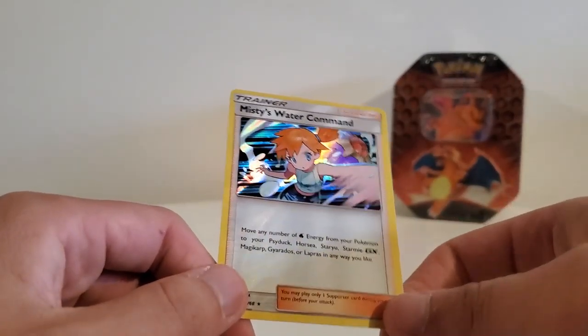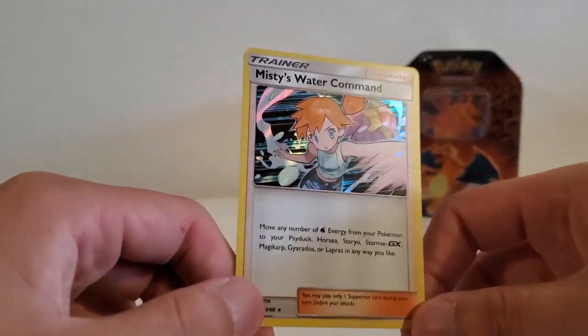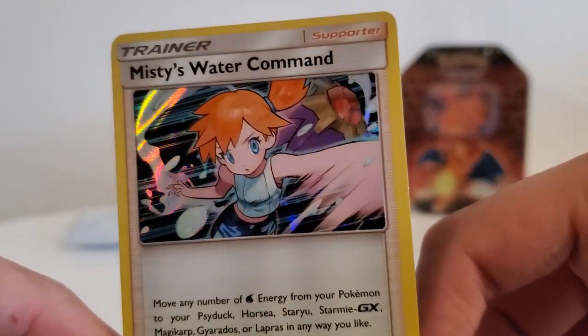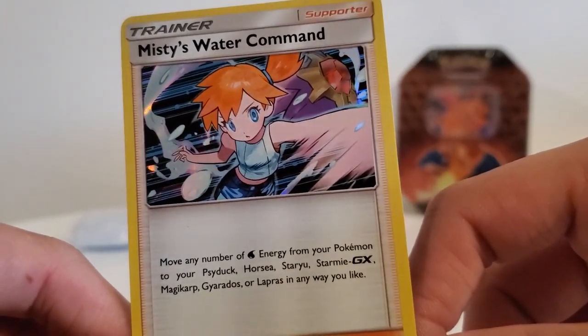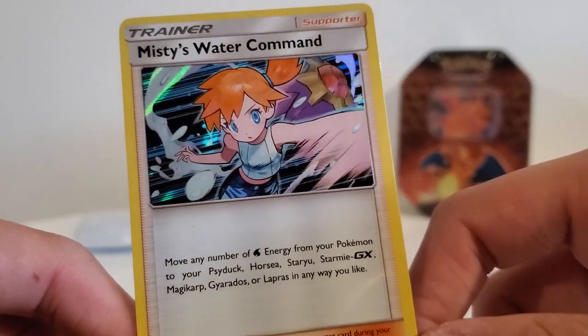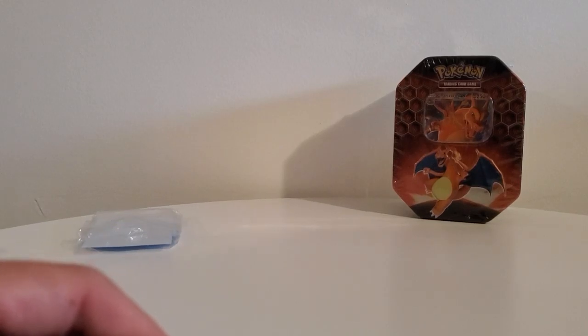And our rare. Ooh, a Holo Misty's Water Command. That's a nice card too, yo. Holy crap. I like it. From your Pokemon to your Psyduck, Horsey, Staryu, Starmie, GX, Magikarp. Ooh, I like that a lot, actually. It's pretty good. We keep that.